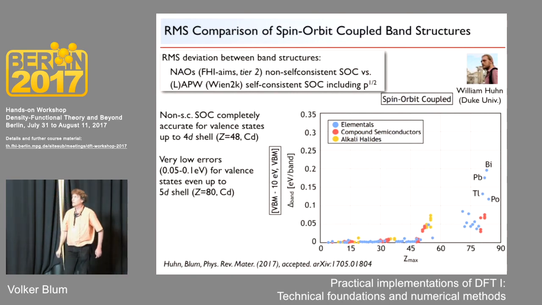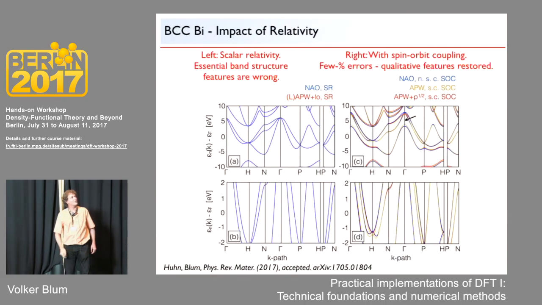Only in the 6p shell it's known that this approximation that I just showed, just retroactively introducing this spin-orbit coupling operator, breaks down. It doesn't break down terribly much, in fact. If one looks at band structures of something like bismuth, one sees that the scalar relativistic band structure looks like this. It has levels here that are at the same place. Over here, a gap has opened up that's several electron volts large. And so if you treat this correctly, including a spin-orbit coupling operator, even in different versions, you see that those different approximations give the qualitative physics correctly up to a few percent compared to the scalar relativistic solution, which would simply be wrong for the band structure.